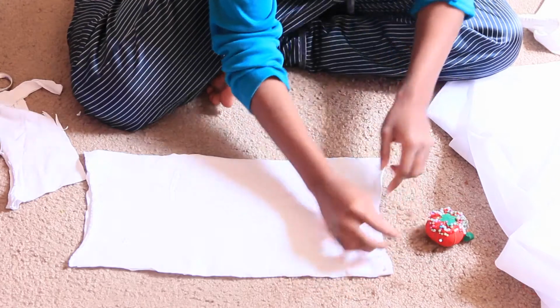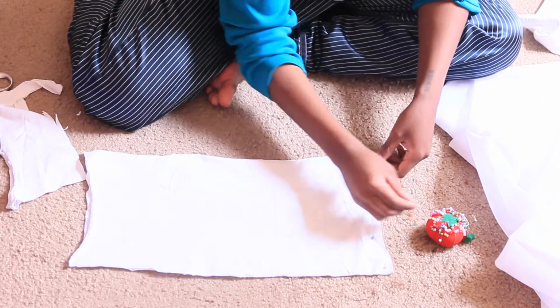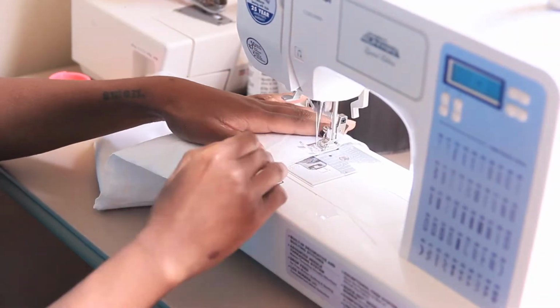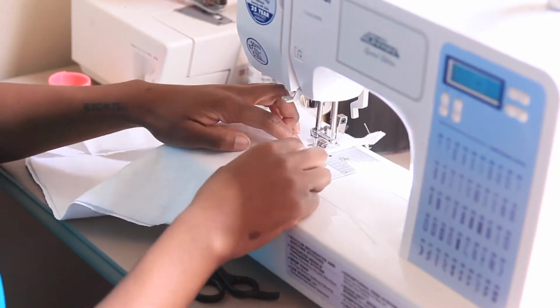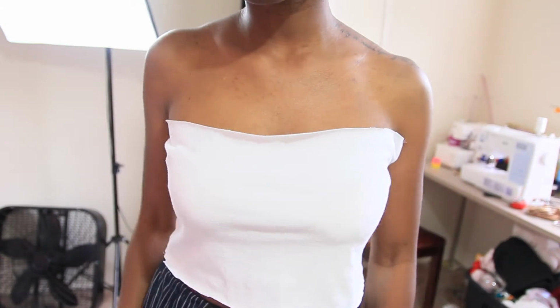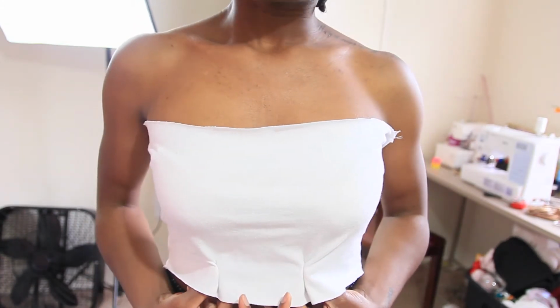Once we have that down, I'm going to use some straight pins and pin the sides down. And then I'm going to straight stitch that on either side. It's super stretchy, as you can see, so we're going to tailor it a little bit more so it can fit right to our bodies.